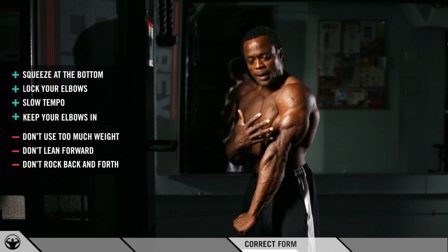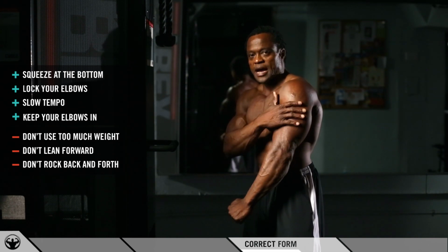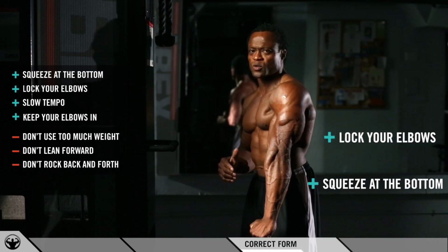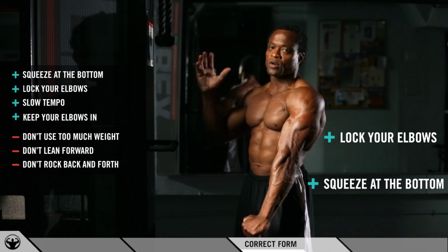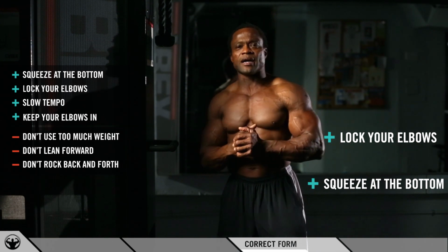Now I'm going to show you a little example here. When I bend my arms and I come and stop right here, if you guys can see, there's not a lot of contraction. Now see what happens when I squeeze all the way down. There's a lot of activity going on there, and that's what we want to feel when you're doing the tricep pull down.